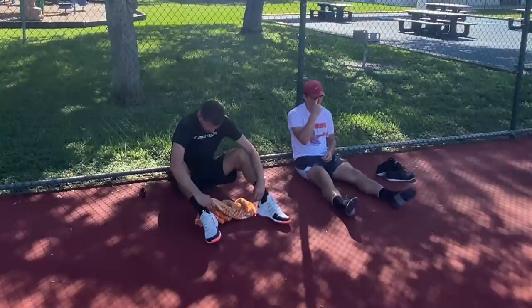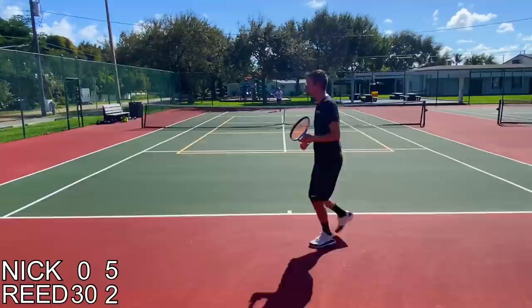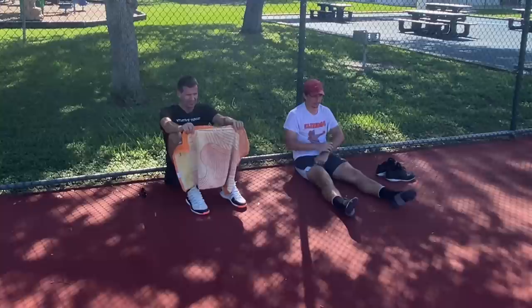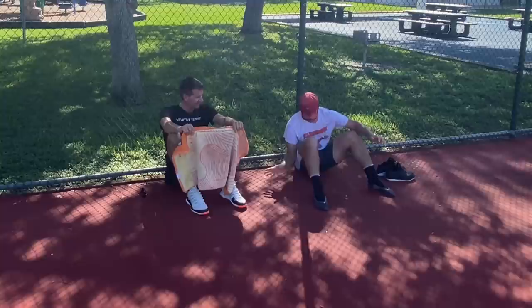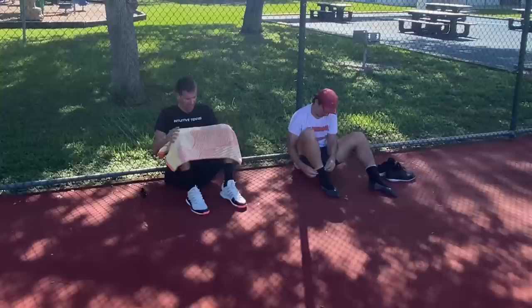Conserve the energy. But you know what shot you were hitting amazingly well? The pickup topspin forehand, like off a deep return. That's a fantastic pickup read. Man, you were redirecting it with spin. It's not easy to do, because you gotta accelerate on it. I just usually deflect mine. You gotta be super low, super still, super steady. But I usually deflect mine. You actually took a cut at it a couple times and you made it.